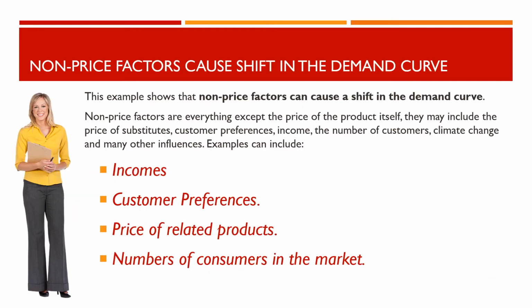This example shows that non-price factors can cause a shift in the demand curve. Non-price factors are everything except the price of the product itself. They may include the price of substitutes, customer preferences, income, the number of customers, climate change and many other influences. Examples can include incomes, customer preferences, price of related products, and the numbers of consumers in the market.